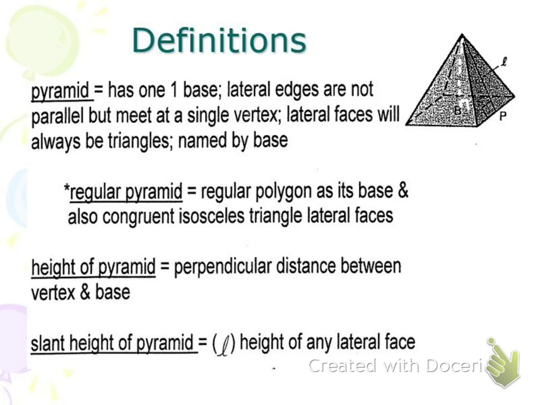The slant height is the height of any lateral face. So like if you were to slide down from the vertex along one of the faces, that's called the lateral height. Sorry, the slant height, not the lateral height. The slant height, it's on a lateral face, and they denote it with a cursive L. That's what that is in parentheses right there, a little cursive L.